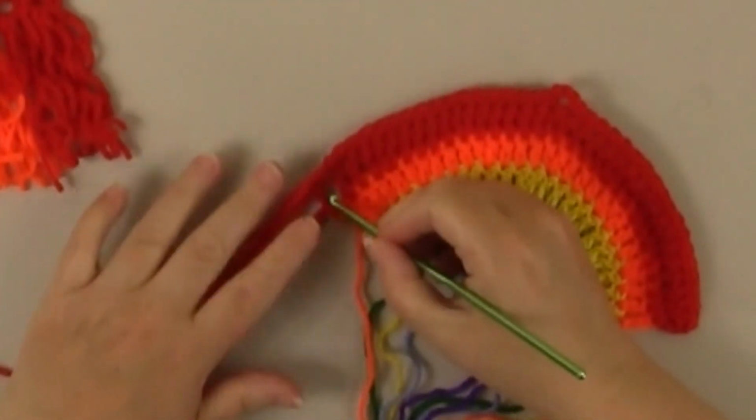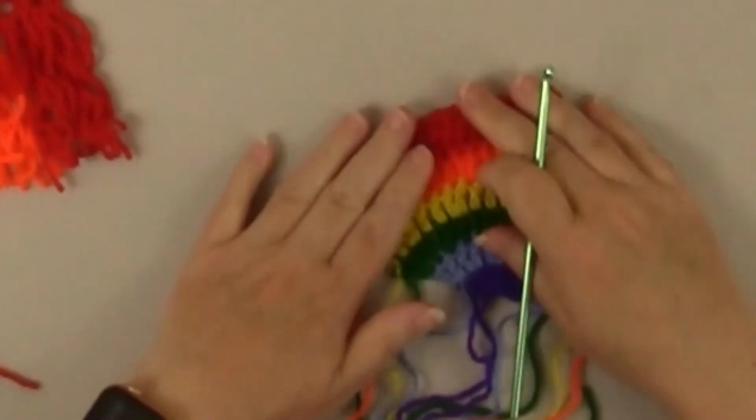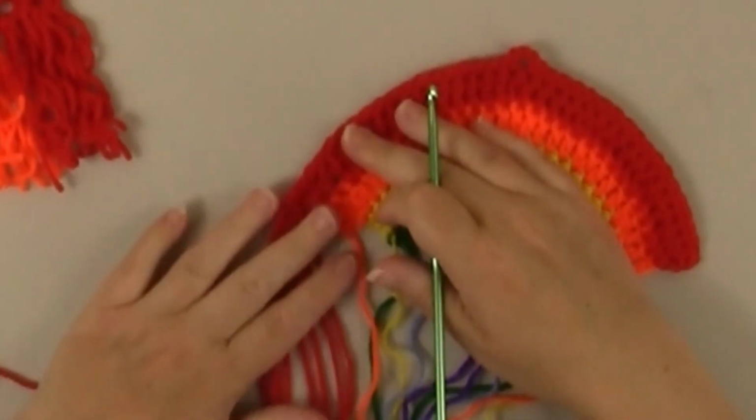As I said, you could choose to put another one in here if you like. Sometimes I do, sometimes I don't, depends on my mood. But normally I think 3 looks nice if you're just going for a little amount of fringe that hangs down nicely. If you want a big fluffy one, you could put another piece in there.